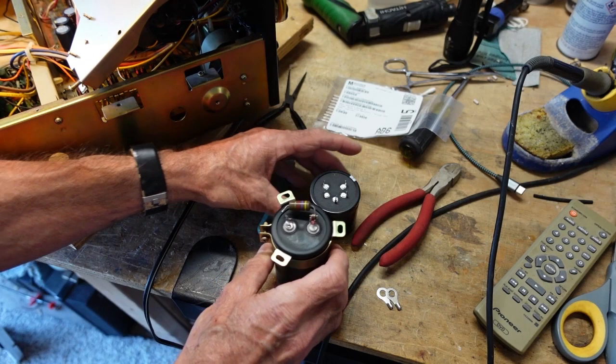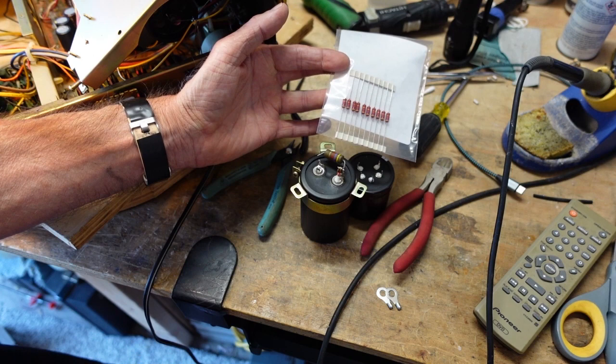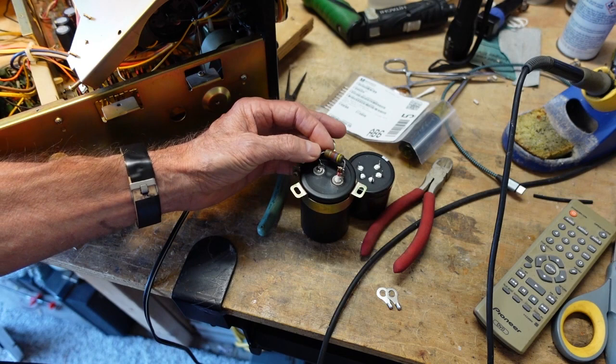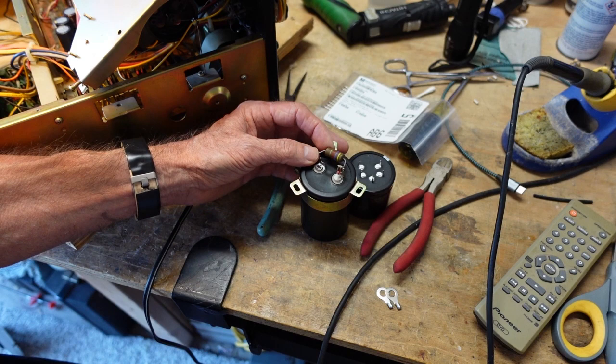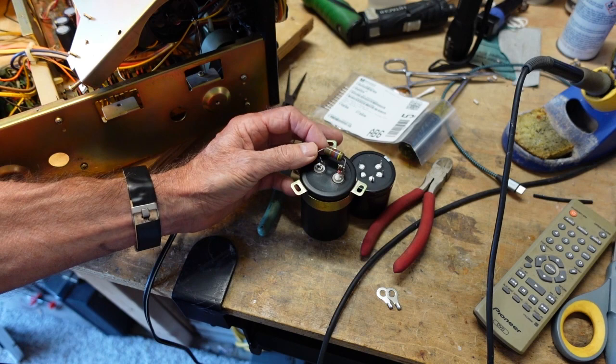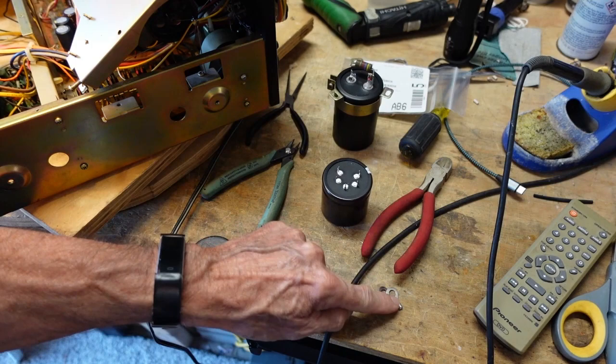But notice how much smaller the capacitors are. The first time I saw resistors like this, I thought they'd made a mistake in the order. These were 2-watt resistors. Times have changed. And I wasn't sure if perhaps they used larger, maybe these were 3 or 5 watt, at least 3, but I applied Ohm's law and determined that at 4,700 ohms or 4.7K that we were fine with 2-watt resistors. In fact, it's only a little over 1 watt. So these should work fine for that. The purpose of these is after you turn the unit off, it bleeds the charge off the capacitors. So I'll show you what I do to mount these rings onto here.